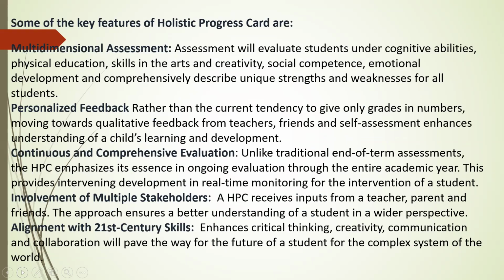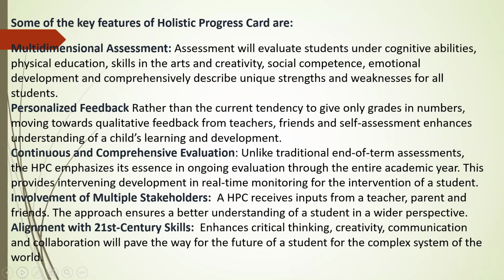So, important key features of Holistic Progress Card are multidimensional assessment, personalized feedback, continuous and comprehensive evaluation, involvement of multiple stakeholders, alignment with 21st century skills. In multidimensional assessment, assessment will evaluate students under cognitive abilities, physical education, skills in the art and creativity, social competence, emotional development, and comprehensively describe unique strengths and weakness for all students.